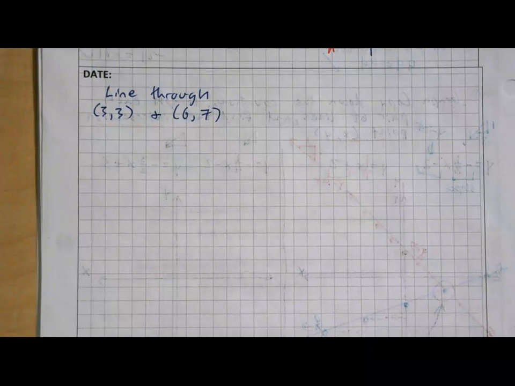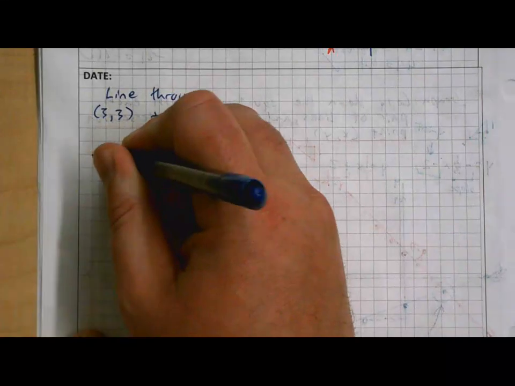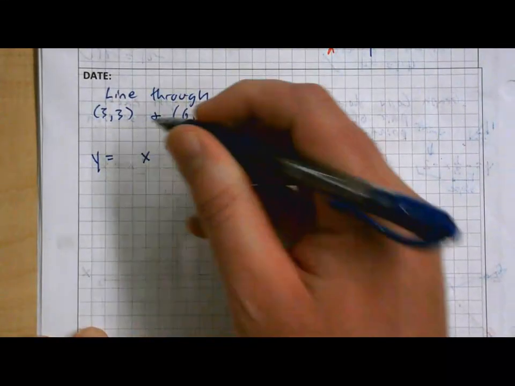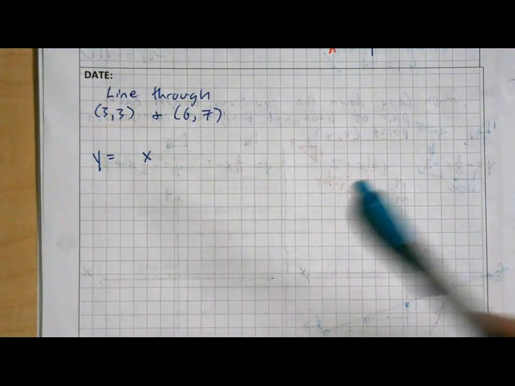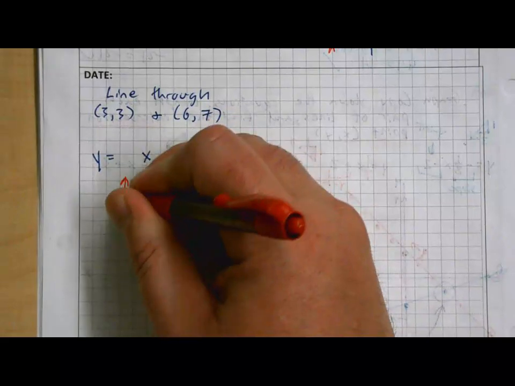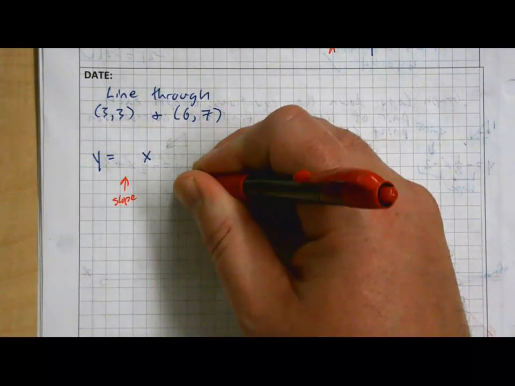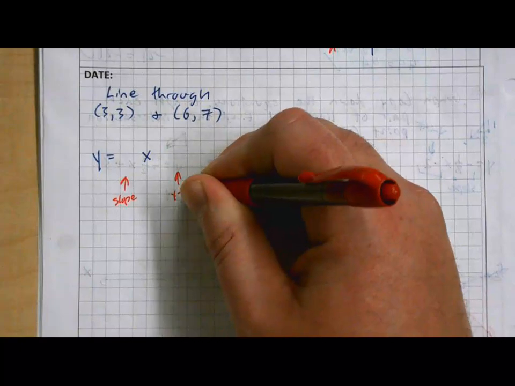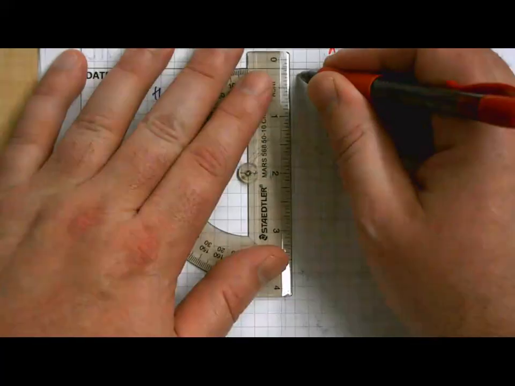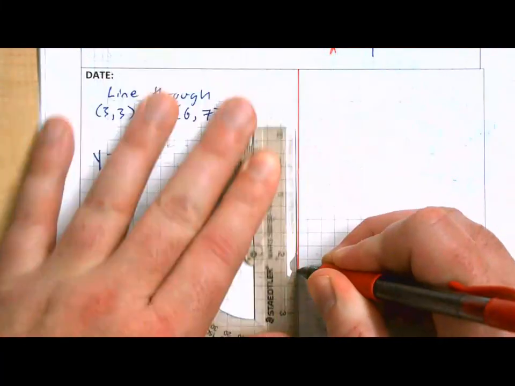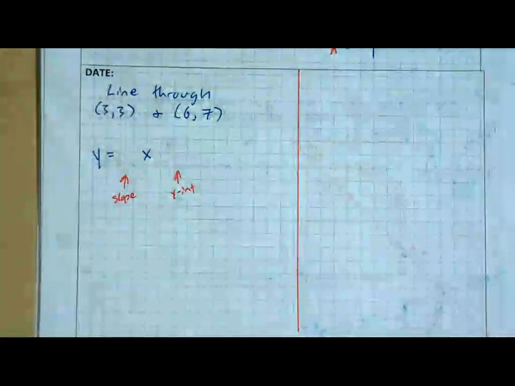Okay, so here's what we're going to do. We know we need to write an equation. Okay, we've wiped our memories clean. Just pretend you can't see it up above there, okay? We know it's going to look like this. We know we need 2 things. We know we need a slope, and we know we need a y-intercept. By the way, please try and save half of your page here. We're going to do another problem on the other half.